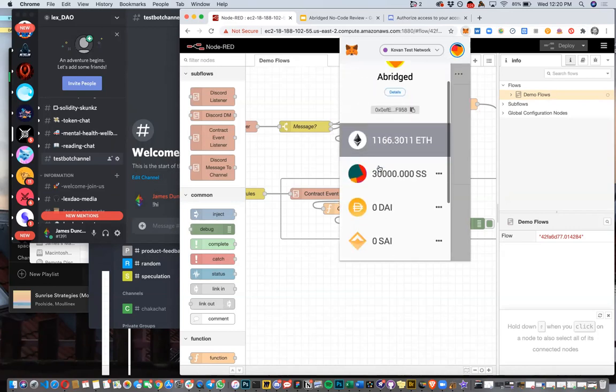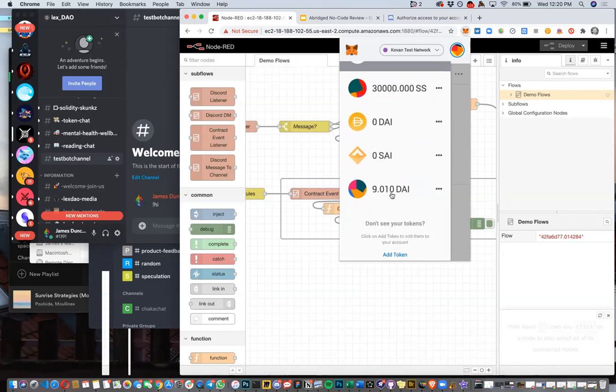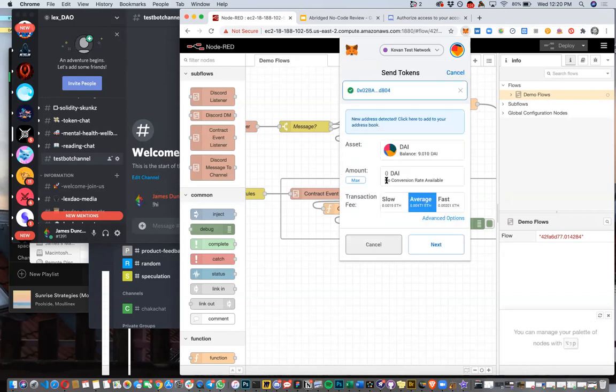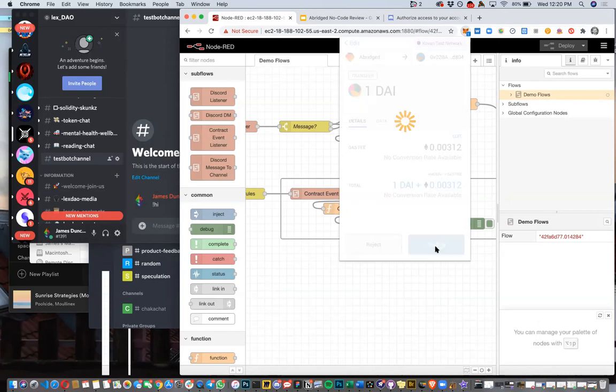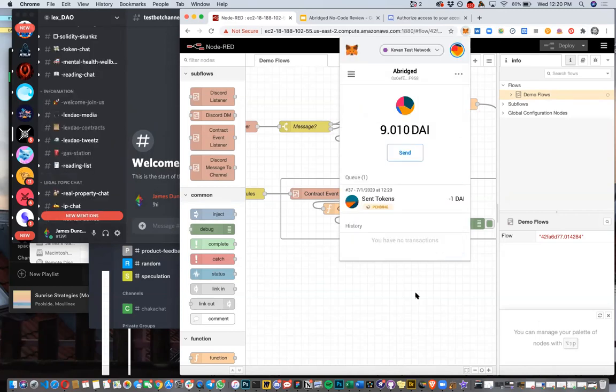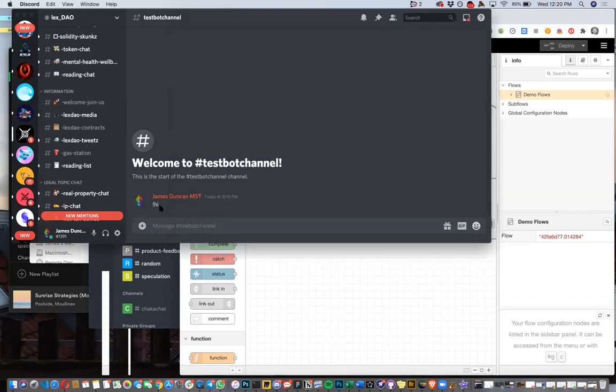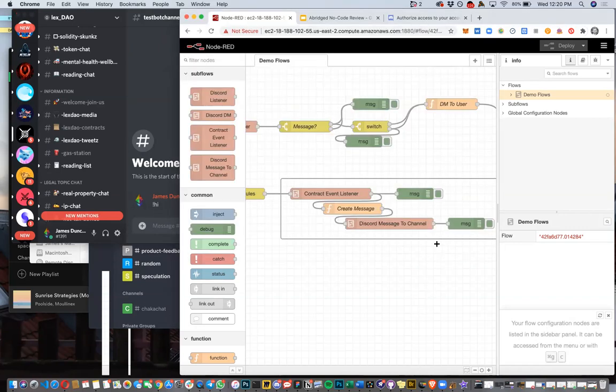Do I have DAI in here? Yeah, there we go. Unless this configuration is off, and Alok will help me debug it if that's the case, this transaction should appear in this channel now.